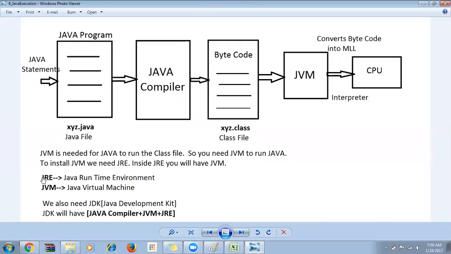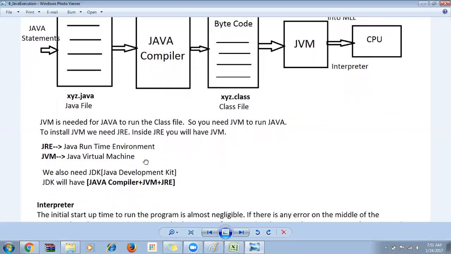Every software will have its own environment where I can execute the program. That is what? Java Runtime Environment. My Java programs will be executed in that environment, which will have the different set of codes for me to execute the information. Like that, Skype also, if you see, will have its own environment. My Skype information can be executed there. Like that, every software. JRE is a Java Runtime Environment.